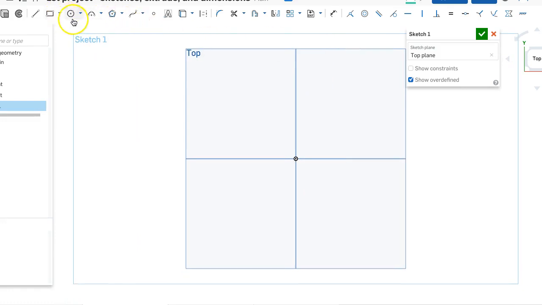So we're going to draw. Hopefully you've had some fun with these different ones. I'm going to make kind of a funky shape, so we'll do some lines. I'm going to double click to end the line, and then I'm going to add in maybe a spline. So this is a fancy thing where you can draw a curvy shape. Oh, it didn't end, so I'm going to go back and double click there to end it.